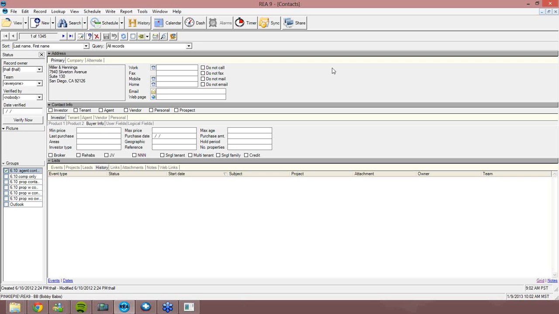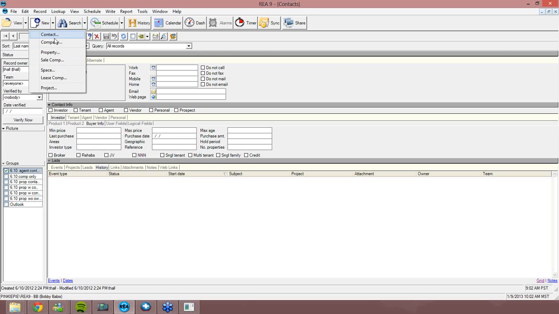But the most basic way of adding records to your database is just to manually add a record, and you can always accomplish that with the New Record button on the toolbar. So if you see my screen, there's a big New button. It looks like a blank piece of paper with a blue background, white plus button at the top right of it.